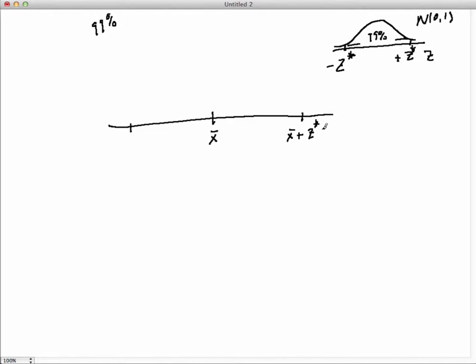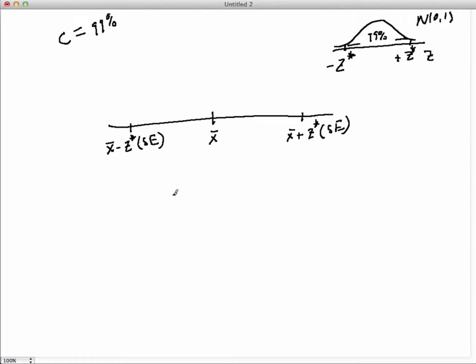That's where they're saying that's got to be fixed. We can't change that number. They want to keep the confidence equal to 99%. In other words, they want C to stay at 99%. Well, what else is a part of the endpoint here? It's also the standard error, right? So we know that that's x bar plus z star times the standard error, and down here it's x bar minus z star times the standard error.